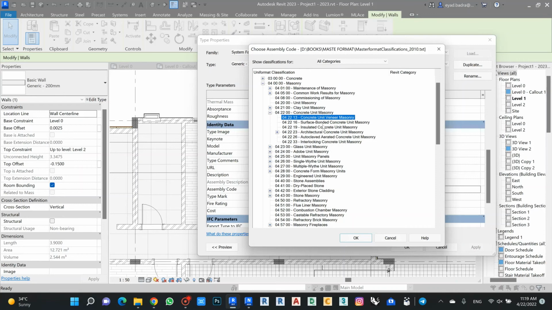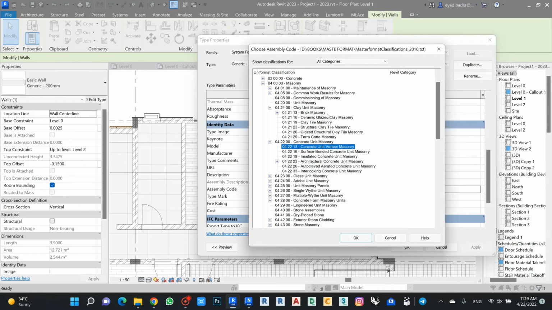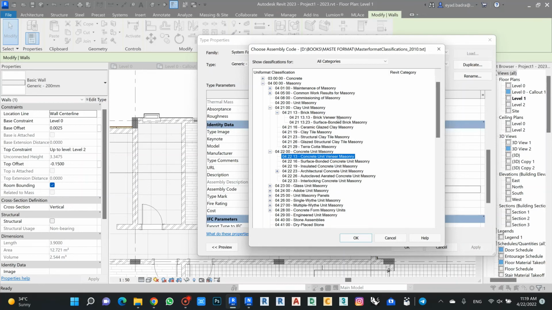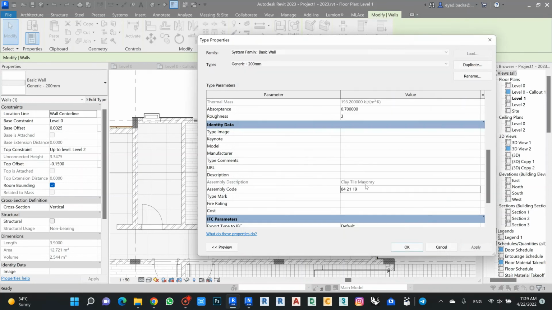So regarding the specs that you have here, you can, for example, check, let's say, clay tile masonry. So I can see now it put it as a simple code and it put it now as a description.